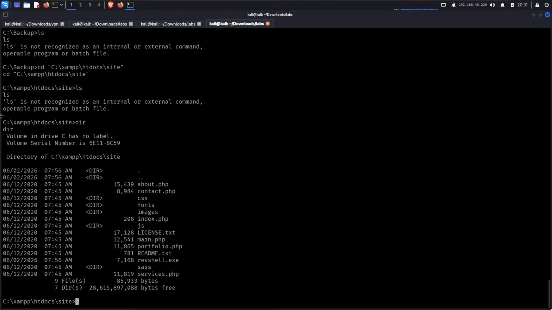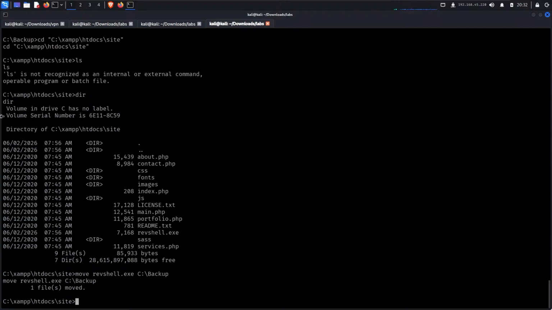So you just move the rfshell.exe from C to backup.